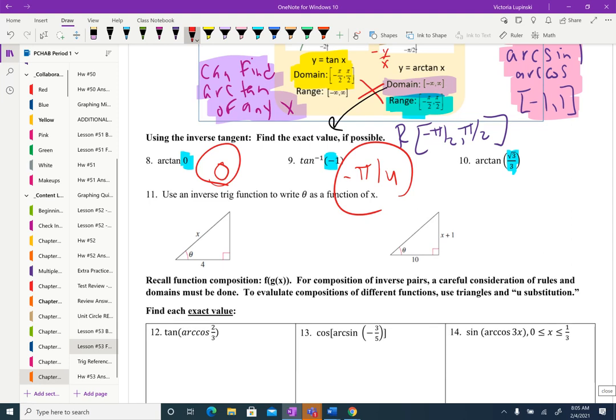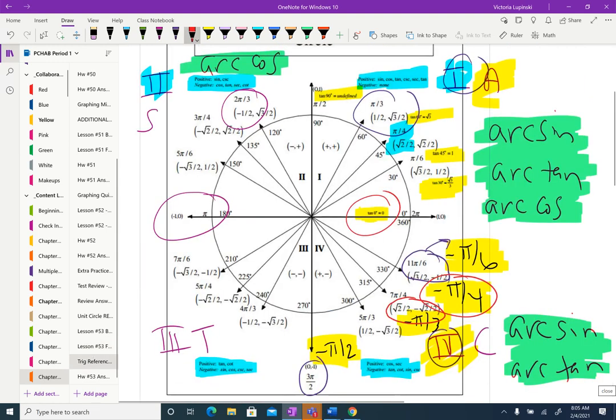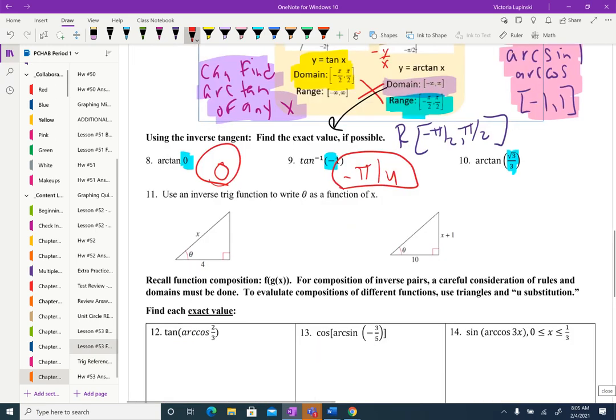This is what I was saying, that if people are still not entirely familiar with the sines, the cosines, and all that stuff, that just makes this lesson infinitely harder. The arctangent of √3/3. So looking at your circle, a tangent of √3/3 happens in the π/6 family. Because you want it to be positive, that means your answer is here in the first quadrant, which is π/6.